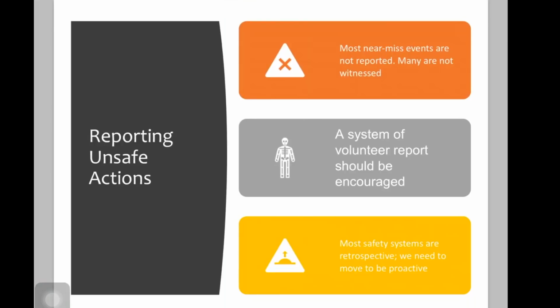Now, most near miss events are not reported and many are not even witnessed. There should be a system of voluntary reporting, and it should be encouraged and there should be no blame if anything happens. Hospital management should support the doctors, and if anything happens, everyone throughout the chain involved, like the pharmacist, the doctors, the paramedics, and the patient, should take this as a challenge and work collaboratively to resolve the issue.